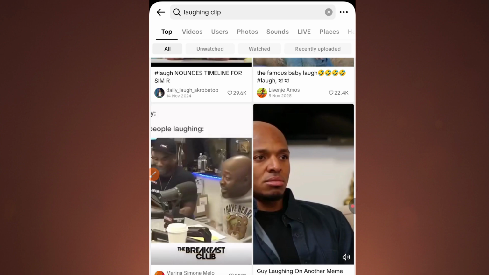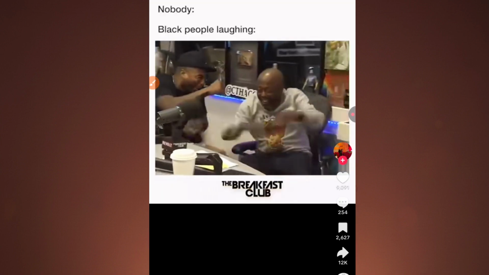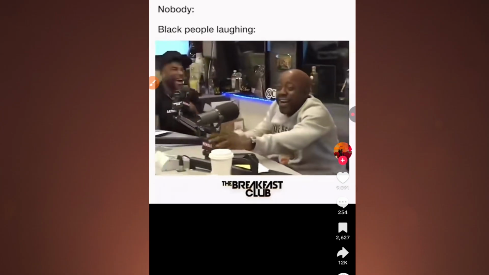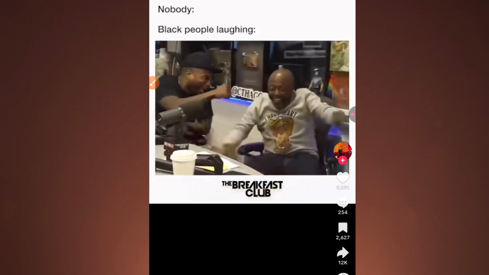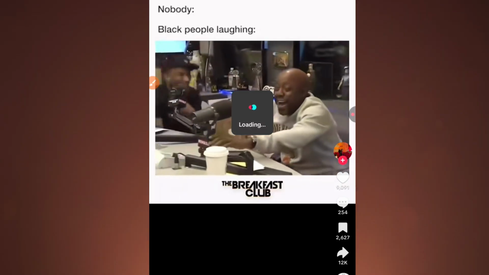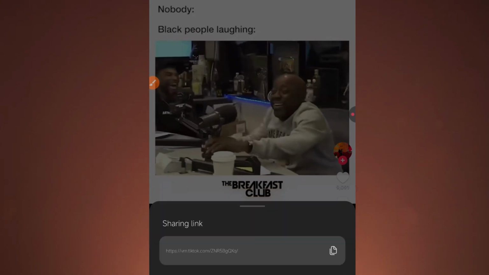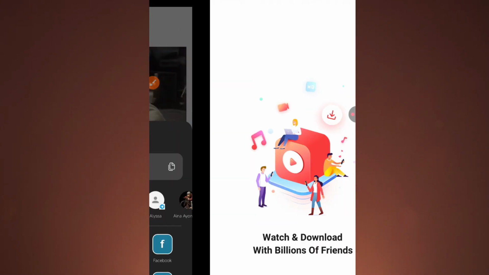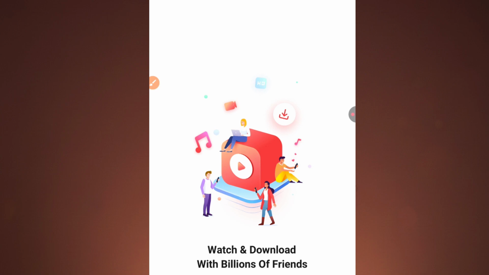Okay, let's say I want to make use of this clip. All right, so all I need to do now, I need to come over to the share button. Then I'm not going to download it directly on TikTok because it's going to save the watermark on TikTok. Okay, so all I need to do is download it in another external app, which is Vidmate, and I love using Vidmate. It's very, very wonderful. So I'm going to download it from Vidmate.